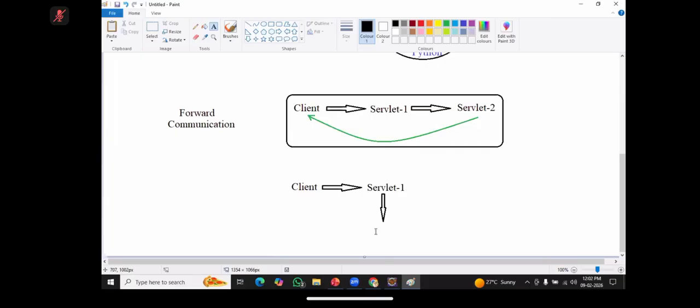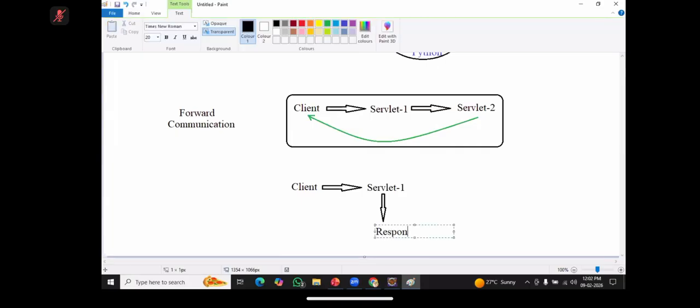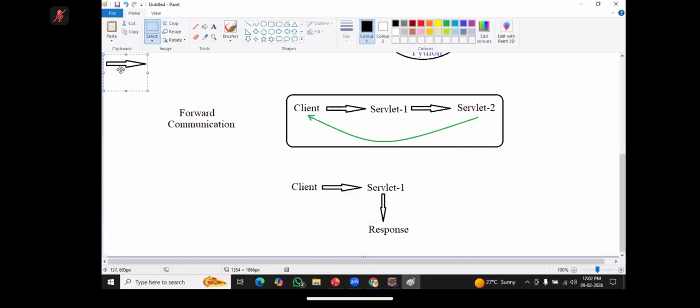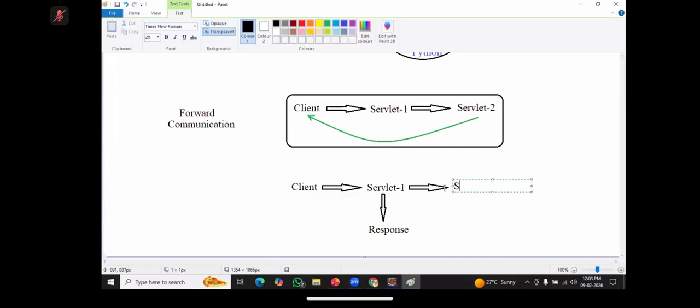Of course, servlet 1 will be giving me a response, and then again servlet 1 will forward that request to servlet 2.